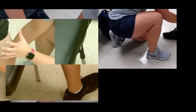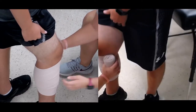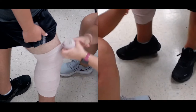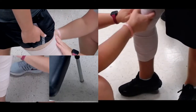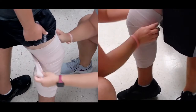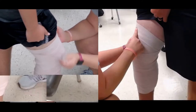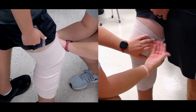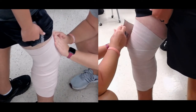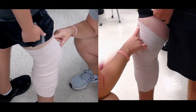This technique applies any time we're doing a knee, thigh, or hamstring wrap — whatever it might be. Getting a little bit of pressure but not too tight. We're going to get a little tighter or looser as we work up the leg. If I feel like I have too much left, I'm going to go pretty loose and start at the bottom again, then come a little bit tighter working our way up. Preferably you want to end on the anterior side or the lateral side — if you end in the middle and the athlete starts walking, the tail can get pulled. Take your shear light, wrap a couple of times around to cover up the tail and you're good to go.